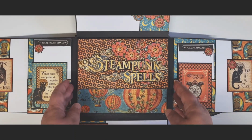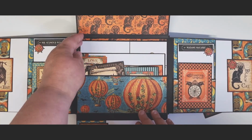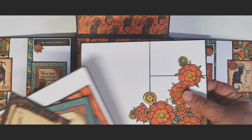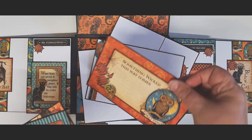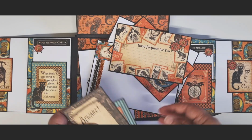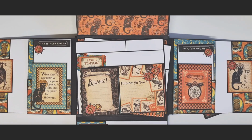Now this middle pocket is really deep, so there's plenty of space in it. And what I've done with mine is I have just added in lots of photo mats that I've made, and some of the cutter parts there that I've just put some white card on the back that you could put 6x4 photos on or do some journaling. So that is my version of the Paul Ford wallet album.